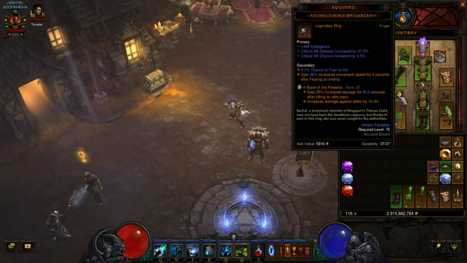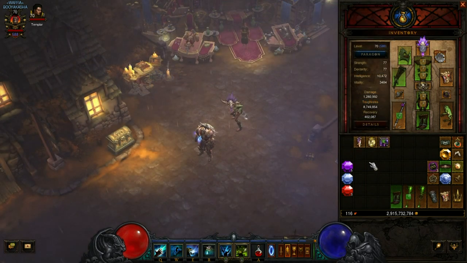And then we've got the Rochelle's Ring of Larceny. This thing is really, really important. You're going to get a burst of speed for 4 seconds after fearing an enemy. Now that's our Horrify, obviously, is going to be fearing. And this just gives us a ton of speed that we're going to have up the majority of the time. Now this one isn't rolled terribly well. It rolls up to 60% move speed. So obviously the higher, the better there.